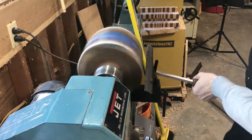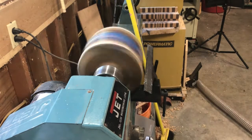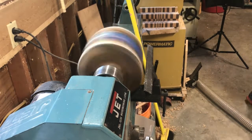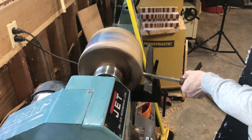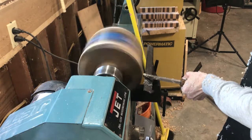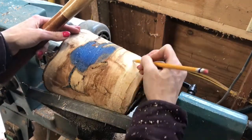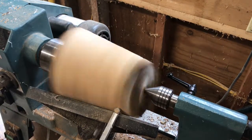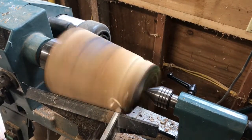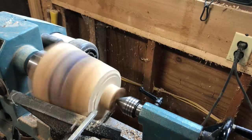And oh geez, so apparently I forgot everything that I learned in these 3 days that I was waiting for the resin to harden. So I forgot to put the tailstock in place, and I'm holding my lathe tool so far back that it's bouncing around, and I do not have the control that I should have on it. I'm just creating an area right now on the bottom of my piece that I can use to hook into the chuck. This will allow me to turn this around and carve out the inside.